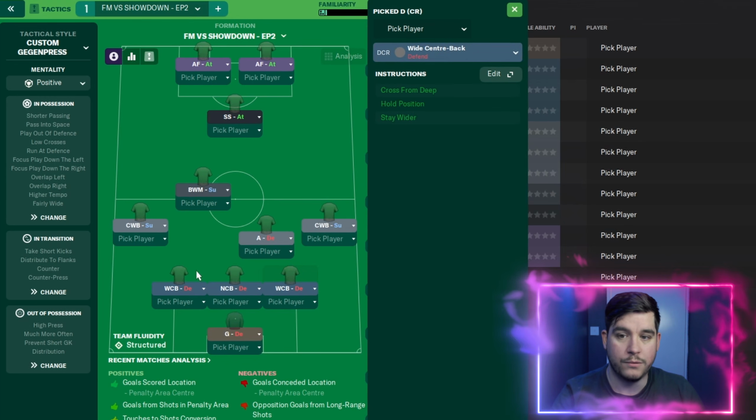2 wide centre backs with cross from deep, hold position, and to stay wider, either side of a no-nonsense centre back on defend, with shoot less often, dribble less, more direct passes, take fewer risks, and to hold position as well. Now, 2 complete wing backs on support, with get further forward, stay wider, and to roam from position as well.